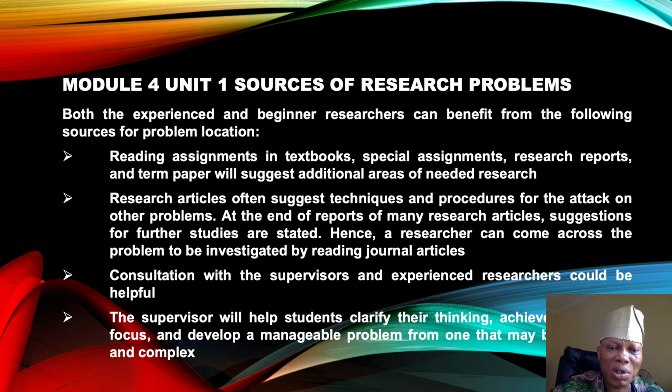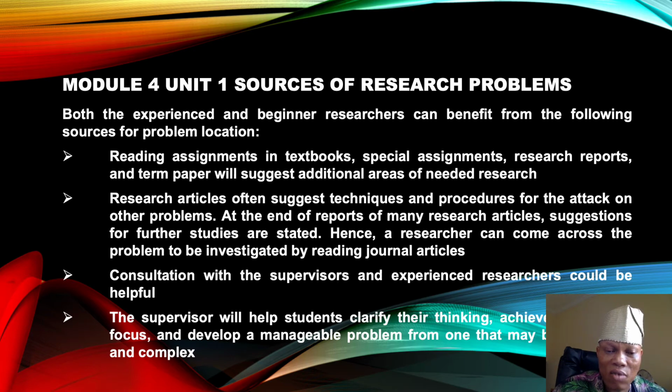The third one is that consultation with the supervisors and experienced researchers could be helpful. Yes, maybe you have gotten about 3 or 4 topics. You don't know how to really navigate through them. You consult your supervisors. Your supervisor will surely guide you through. The supervisor will help students clarify their thinking.